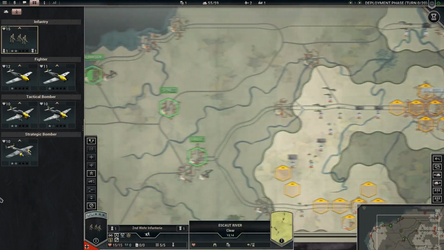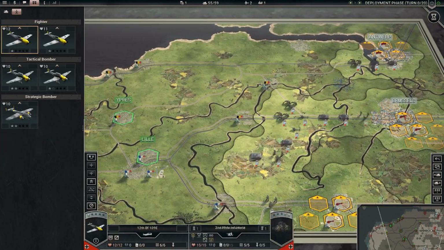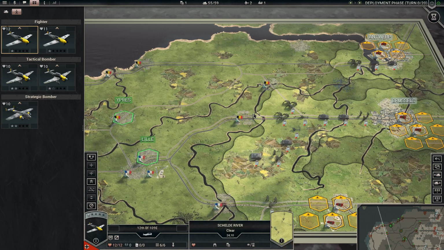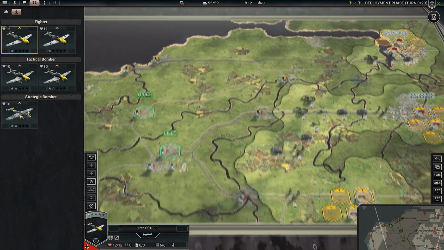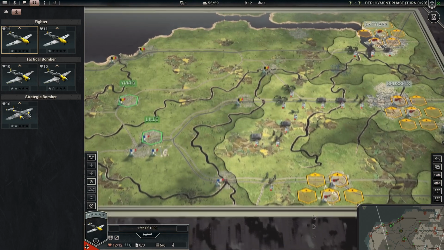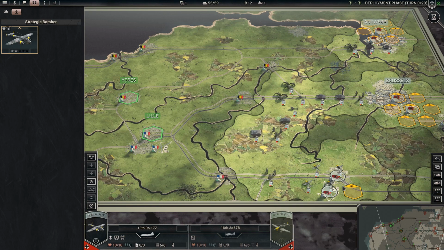I wish I could deploy troops to Calais. That would make the scenario so much easier. Alright, so now we're up to our air units, which are surprisingly far away from the front, and there's no airbase over here. Lille is going to be the first airbase that we get. I guess we'll base in the south. I can always rebase.